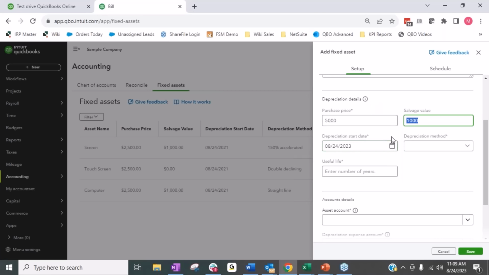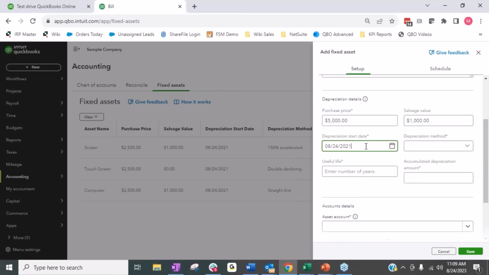Okay, the next thing is the depreciation start date. So this matters because of the schedule, and this also matters because there's some things you cannot get past if you put this date in the past. So I'm just going to back it up by 2 years. By putting a date in the past over here, it will not go back and post depreciation backwards for me. It will only calculate it, right? Because it's going to calculate the schedule going backwards, but it won't go back and post that backwards depreciation in the system. The assumption is that you've already calculated the depreciation and posted it.